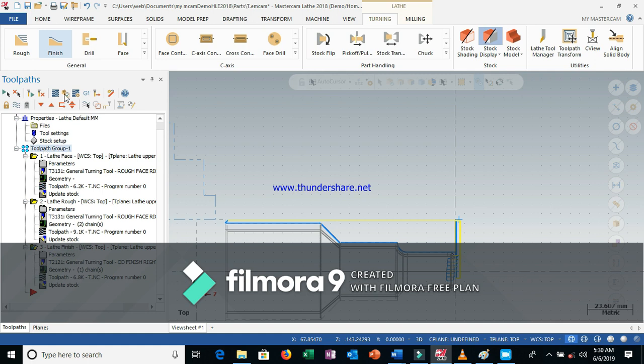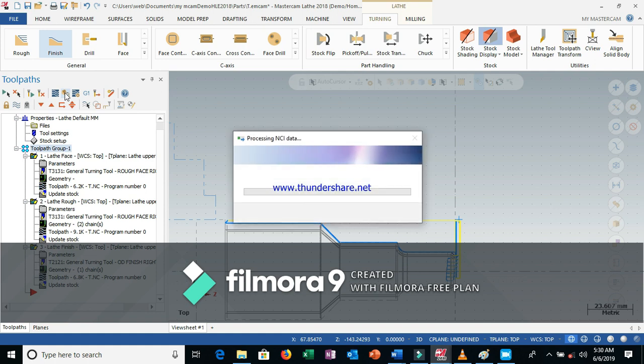And to verify whether it is correct or wrong, just we have to go for verify selected operations. Just click here. So now it will verify all the operations what you done. It takes some time to get the verification. So once it is done, just you can go for the simulation. You see, crossing NCI data means whatever the data you given, as per that it will work. It will combine all the operations, tools, and the settings what you done up to now.